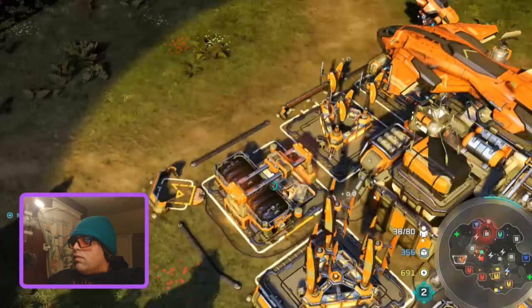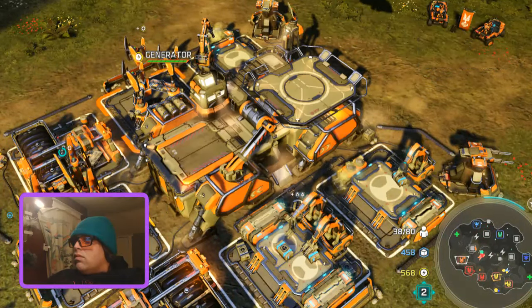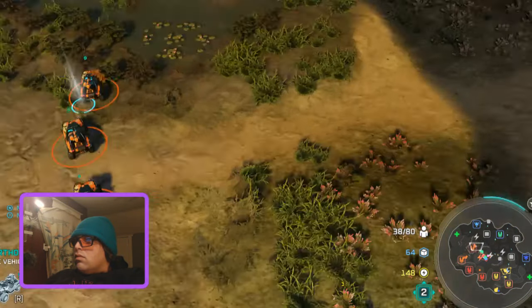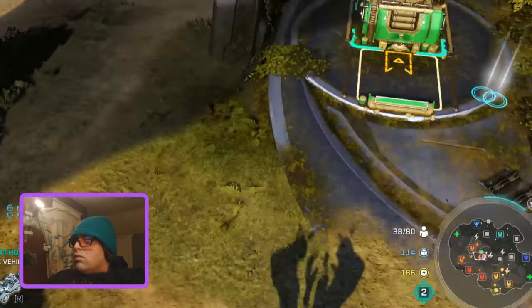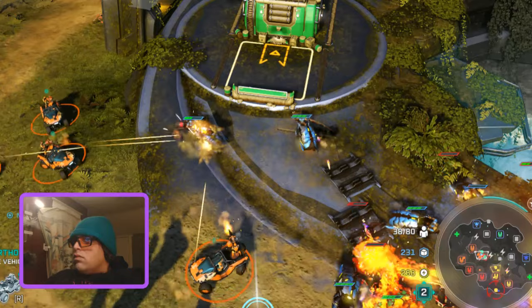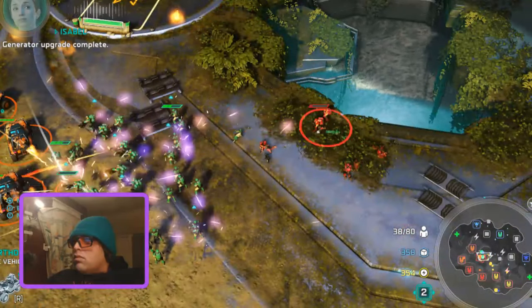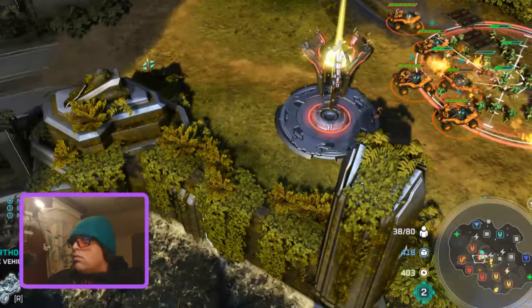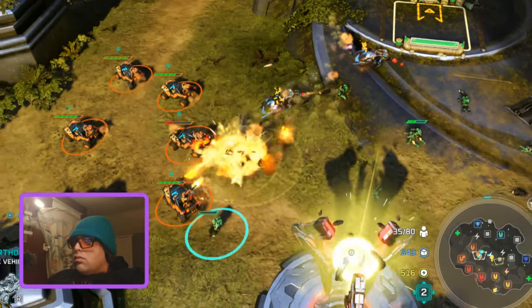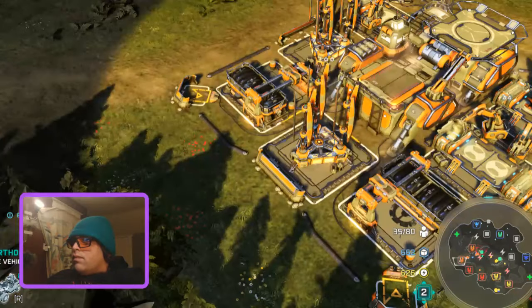I'm on it. Our allies are attacking the enemy base. All units. Just give me an order, sir. Let's hustle. An allied base is under attack. Coming through. Supply pad upgrade complete. Leader point earned. I'll just put it on cruise control. Ready. Generator upgrade Let's complete. Go. You can't outrun a hog. My ass is gone. Allies are attacking the enemy base.